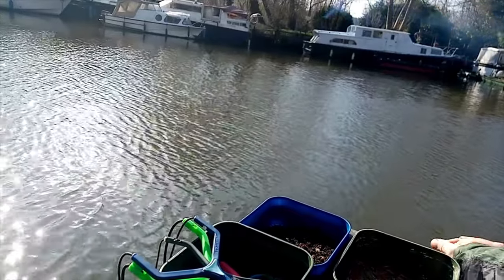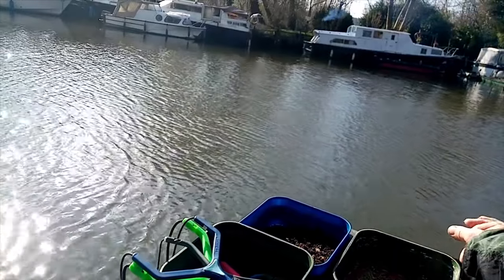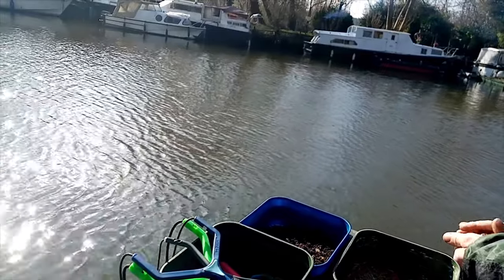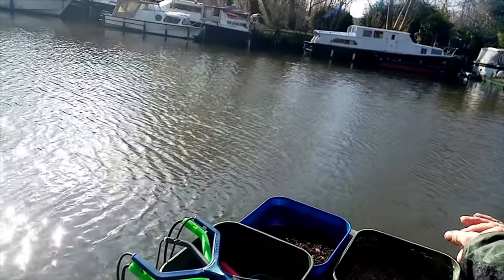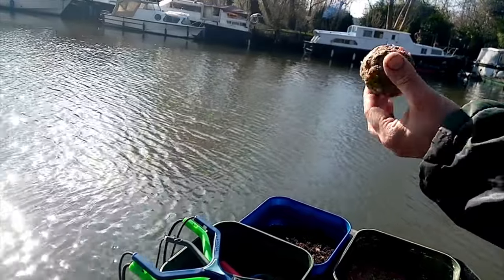I put a fair ball of groundbait in since it is 10:30. It's probably about 45 minutes since the last feed. Really tightly compacting it. The old school.